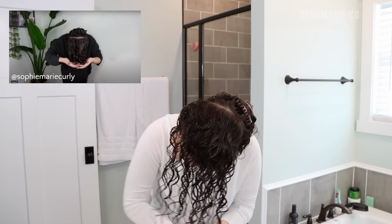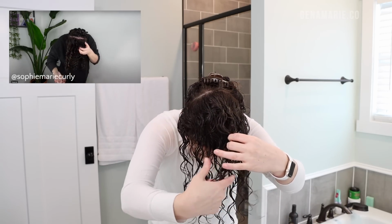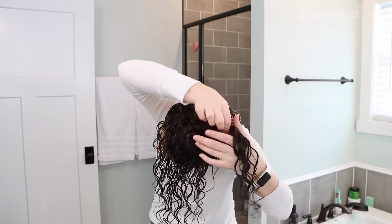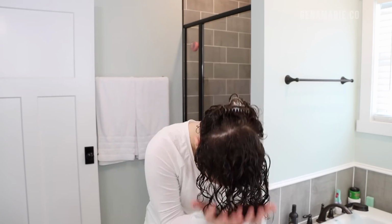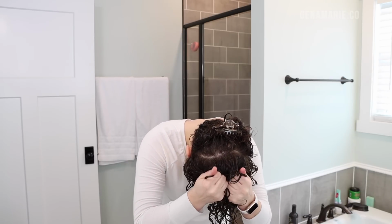Then I just smoothed the gel over, and here's when I had a little bit of a hard time applying the gel because I'd already applied gel to the first section, so I was unsure of how to get the gel on just this middle section. So I tried to rope it in and then scrunch again. But then I felt like I was applying extra gel to the front once I scrunched everything together because I still had some gel on my hands, but I got it all in.